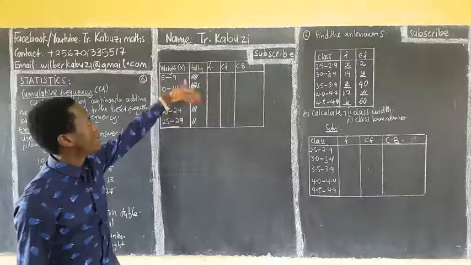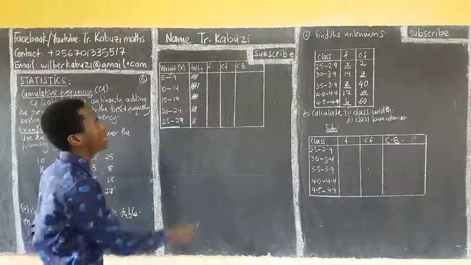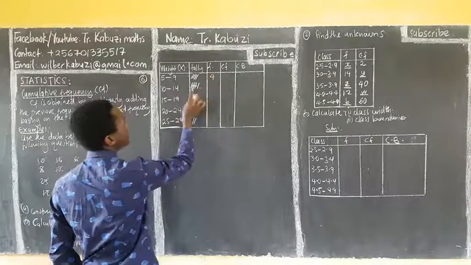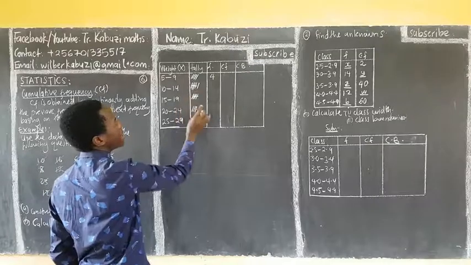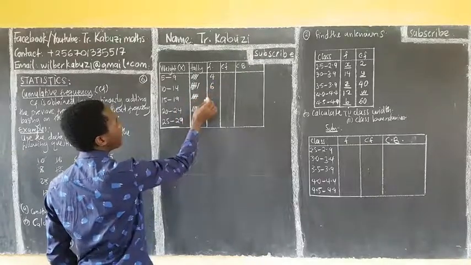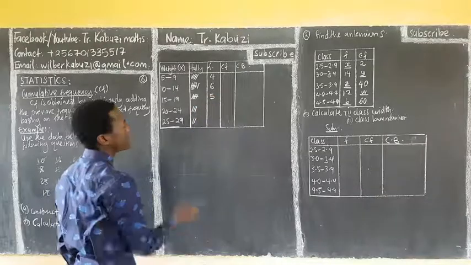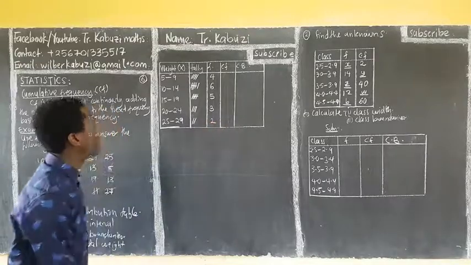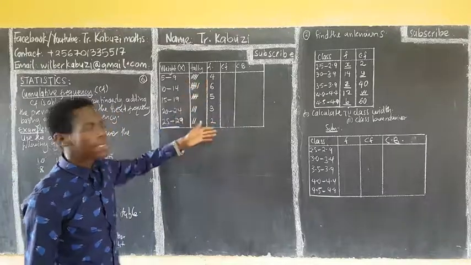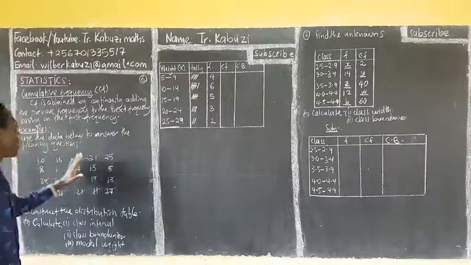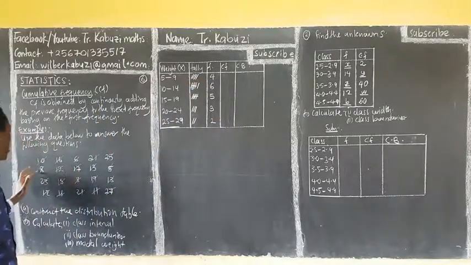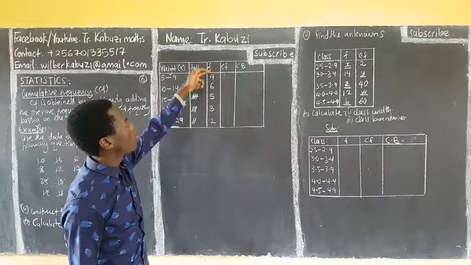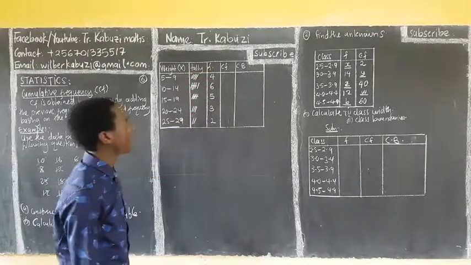Now, these tallies are helping us to get the frequency. How do I get the frequency? You just count them. These are 1, 2, 3, 4. So here we have the frequency as 4. Here we say that this is 5, then plus 1, that is 6. Here we have 5. Don't just try and get that, it's having 5. Then this one is having 3. This one, they are 2. So you see that when you add these, you should be getting the total number. The number here is great because this is 1, 2, 3, 4, 1, 2, 3, 4, 5. So 5 times 4, you get 20. So when you add these, you should get 20.